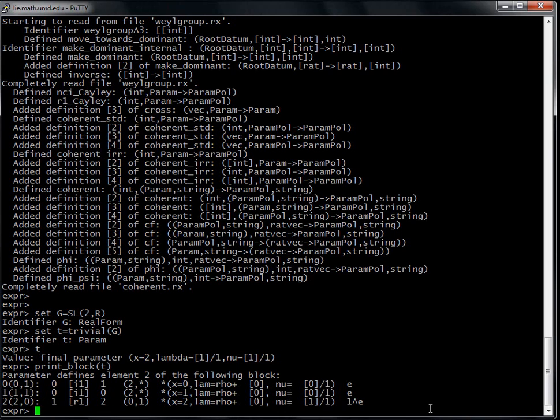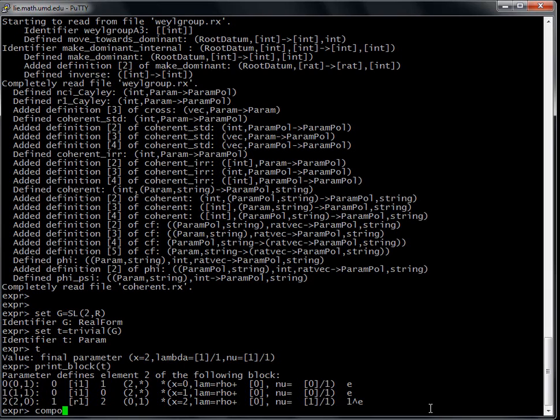Okay, now the main point I want to illustrate here is that up until now, Atlas has worked exclusively with these parameters, and it interpreted a parameter as being a parameter for an irreducible representation or for a standard representation, depending on the context, and it didn't make it particularly clear which it was. You had to figure it out from the context. So let me illustrate that with a couple of examples.